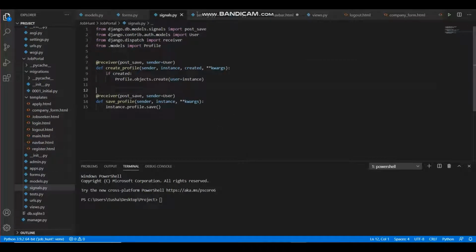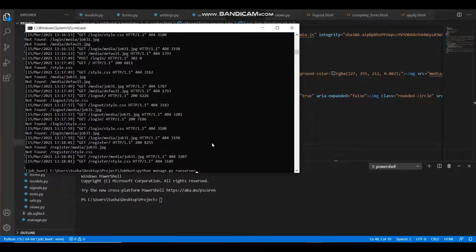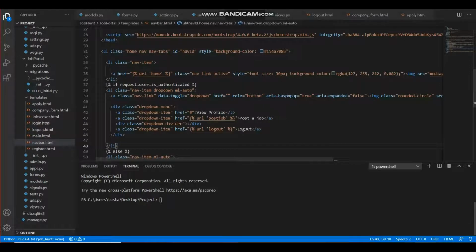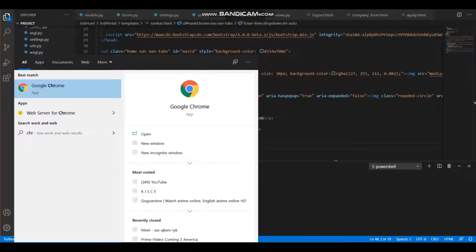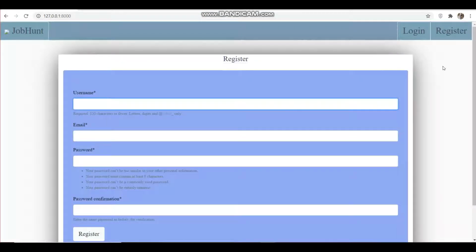Now let's come to our topic at hand and see how we execute it. Whenever you do it, just run makemigrations and migrate once again, and then run the server to see your results. So I'll just use runserver over here. Going to my application where I can open this, I'll just post the link and here you go. Here I can see my register page. I can register a user over here and everything will automatically work out.